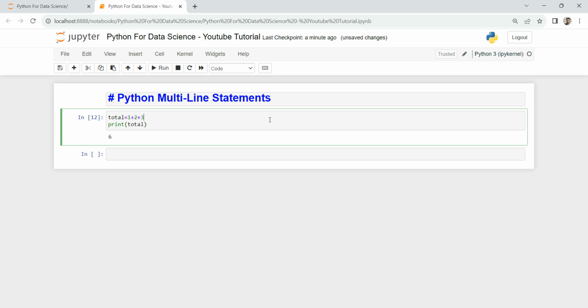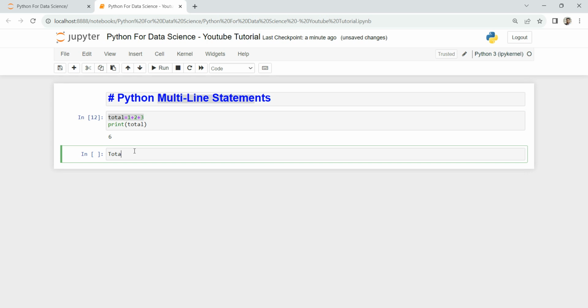need to add. That is not going to happen in the real world, where you are hard coding something and adding it there. But just to understand the concept of multi-line statements, think of a scenario where you have hundreds of numbers and you need to add those numbers. So let's take an example.